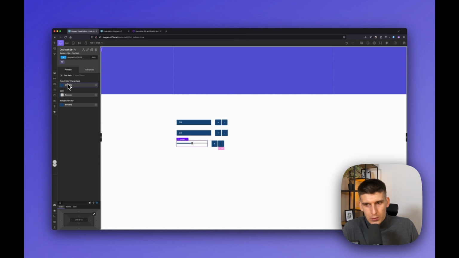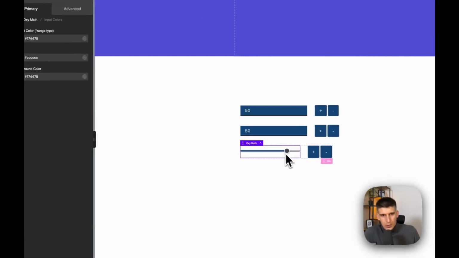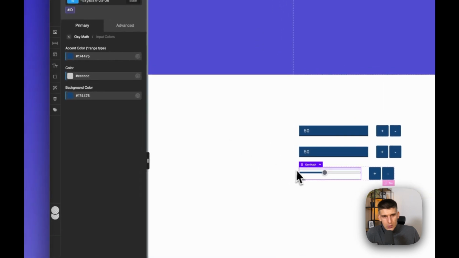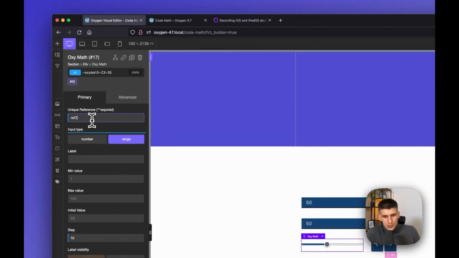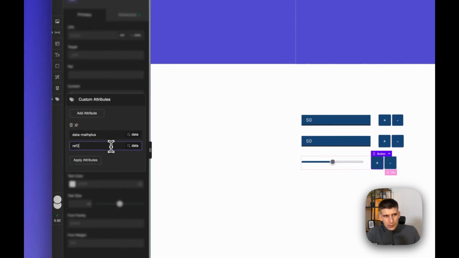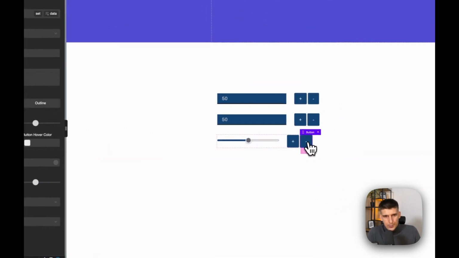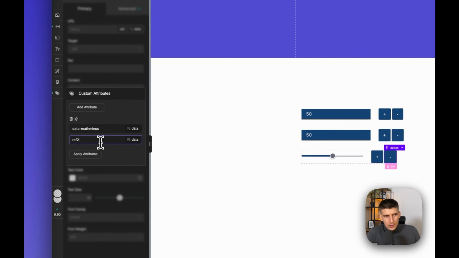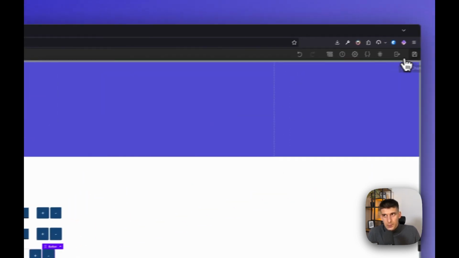So we have this color option for range inputs, which will change color of the track. So we need also to change unique reference, and these buttons should also be adjusted, because that should be unique.